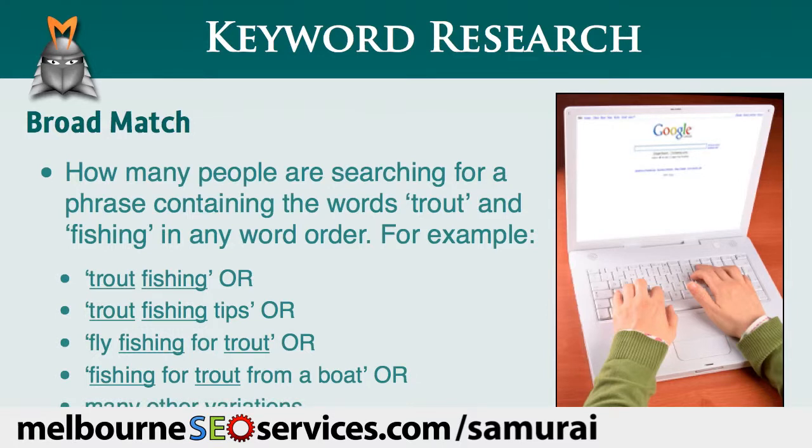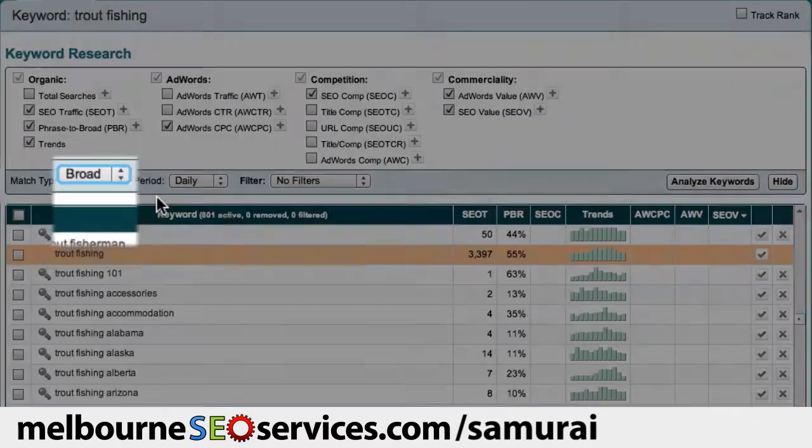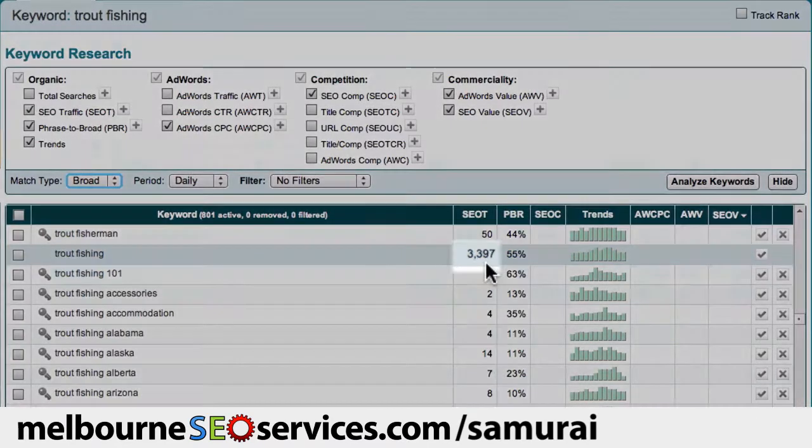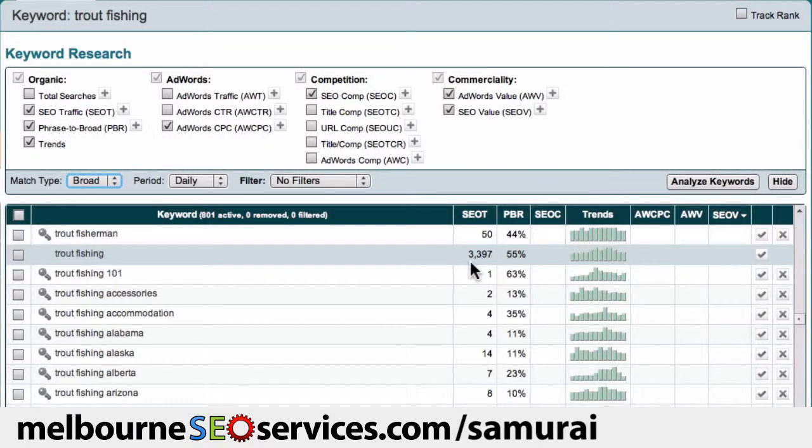This time, the 2 words trout and fishing do not have to be in the right order. So with match type set to broad, I can see that quite a few people per day are searching for a phrase that contains the word trout and fishing in any order, along with other keywords.